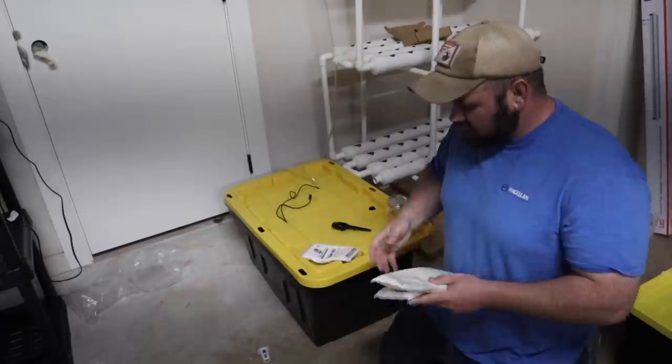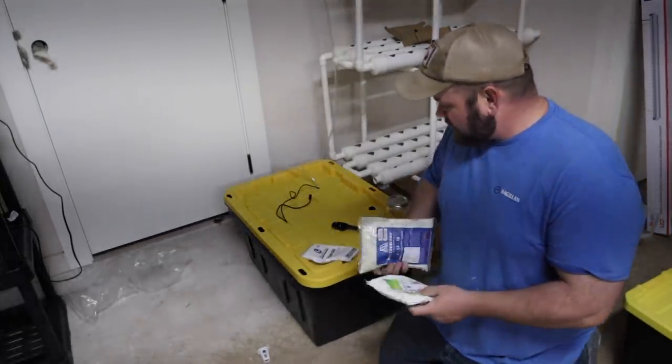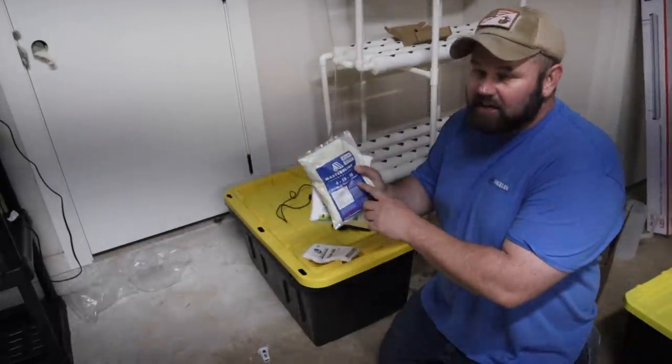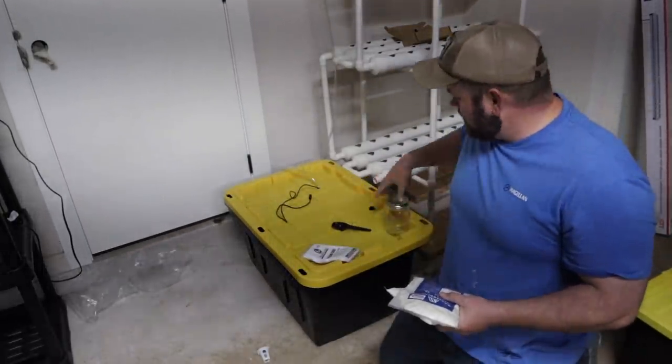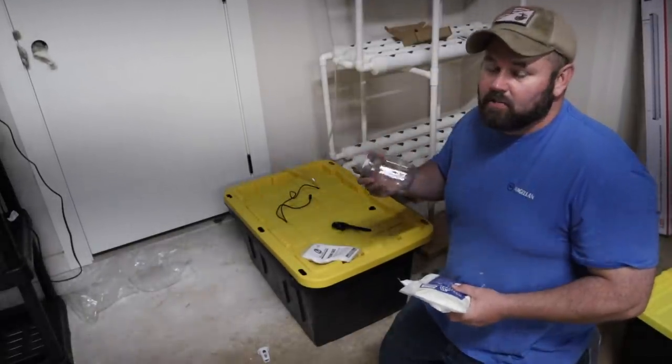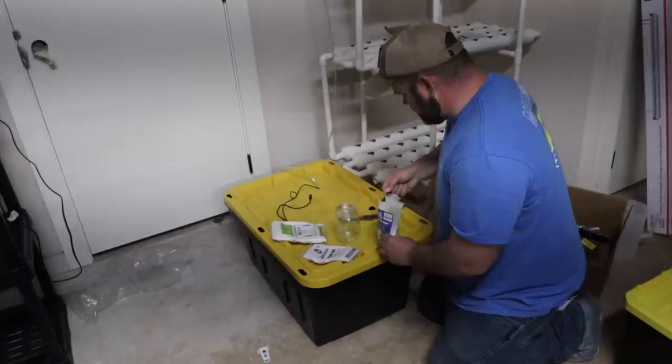It's Epsom salt, Master Blend, and then some calcium nitrate. It actually has a recommended formula for 5 gallons. I'll put 5 gallons of water in here. I'm gonna put the mix here, mix it up, let it dissolve really good, stick it in there, stir it up, and then we'll turn the system on.